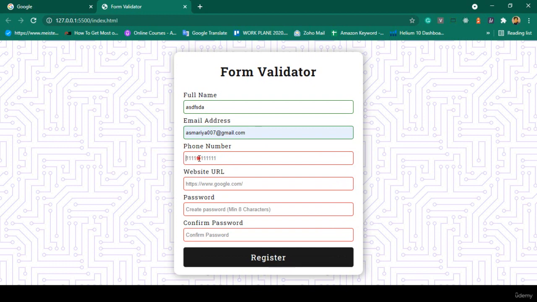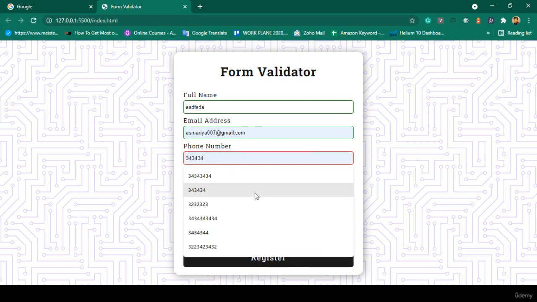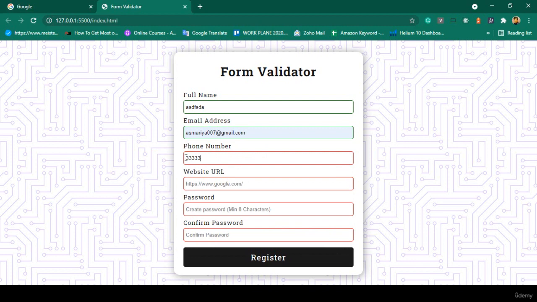So our first part will be 5, so I make it 1 2 3 4 5. Now there is a 5, and then a dash, and after that a 6, right? I make it 6. You can see that when it gets 6 characters, then a dash, and then 5 characters, this validation becomes green. That means it is approved. I hope it's very clear to you. And the website is totally fine.